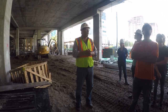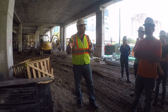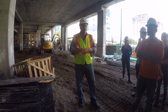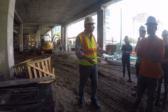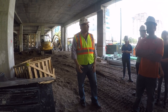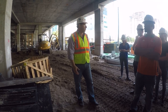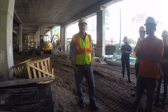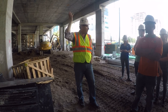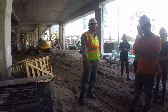But this ground floor was really the most difficult part of this project, and thankfully we got this behind us. Hopefully all the mechanisms, coolers, refrigeration systems and mechanical systems associated with the Publix store, including the big generators, will go in. If you've ever been behind a Publix store, they put in these monster generators. That's going into the level above us. So there's lots of different coordination that we learned about earlier. We made sure we had a plan, executed that plan, and made sure everything gets into the building properly. So that's what's happening here every day. I probably spend 70% of my time here at this point and 30% on the other project, just because of how crucial it was to get a number of those elements in.